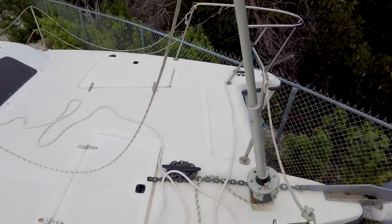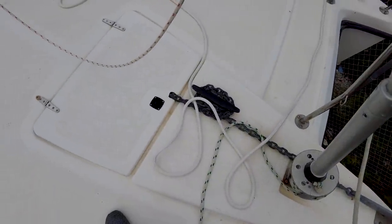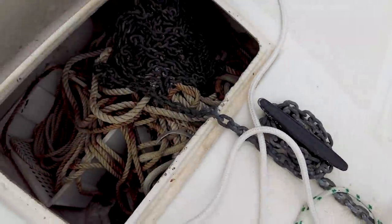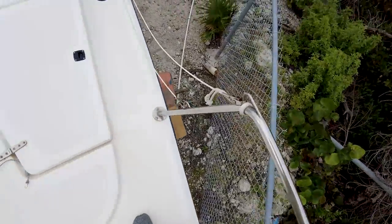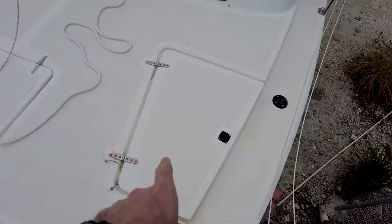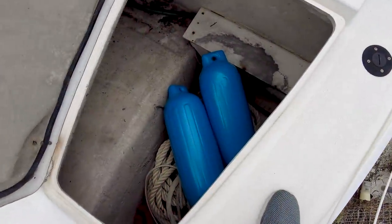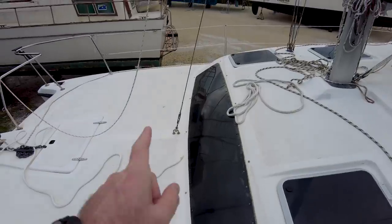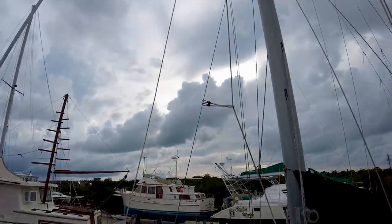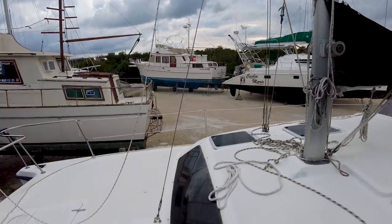Got the anchor on an anchor roller with chain going down into the chain locker. On the port bow there's a compartment on the port side but not on the starboard side — that's a nice big storage compartment right there. Lots of hatches and good ventilation. I'm actually interested in what this baby stay is for — it's really, really small. Maybe it's for a storm jib, but that would be a tiny storm jib. You've got your roller furling headsail right here.